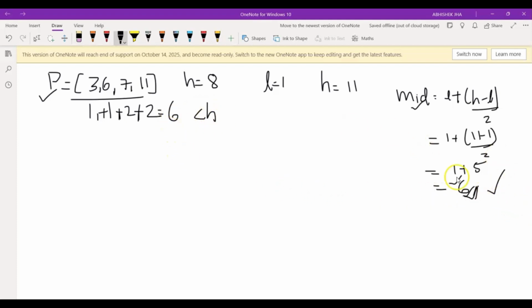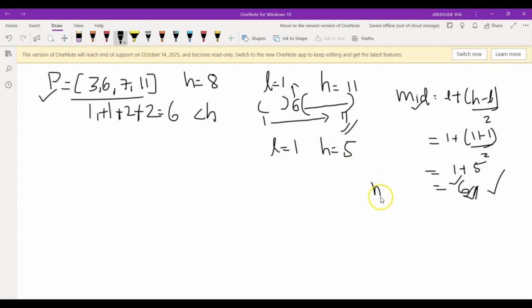Since with speed 6 we were able to finish all the bananas, we'll ignore all the values greater than 6, which means the values in the range 6 to 11. We found a mid pointer value of 6 and were able to finish all the bananas with this speed, so we'll neglect all the values greater than 6 till 11. Now we'll search in the range from 1 to 6. Let's update our high pointer to mid minus 1. So low would be 1 and high would be 5.